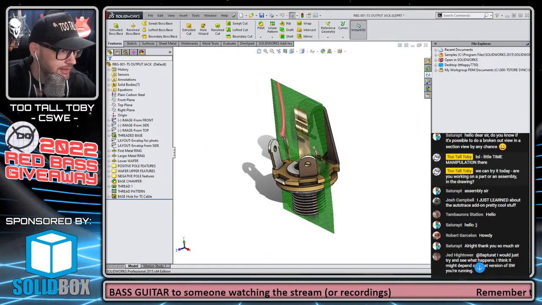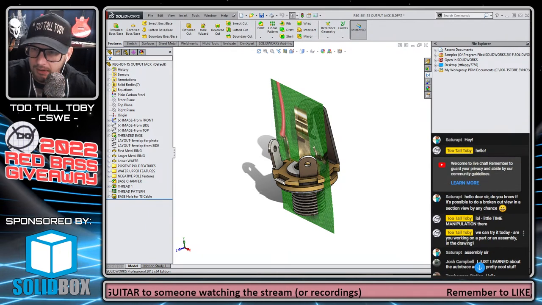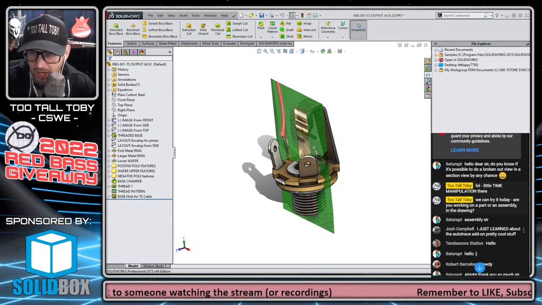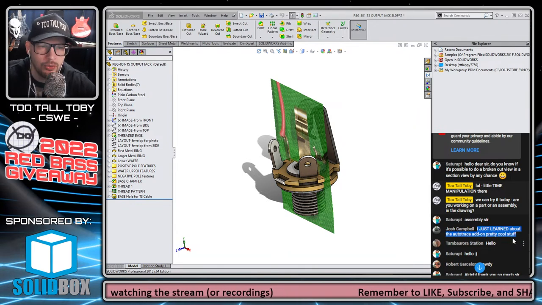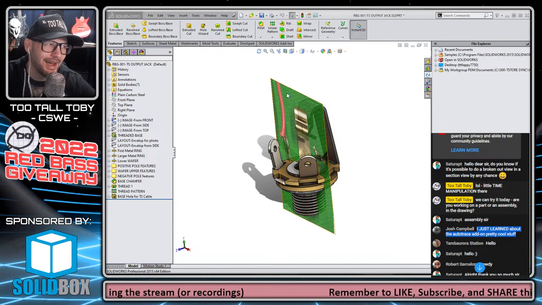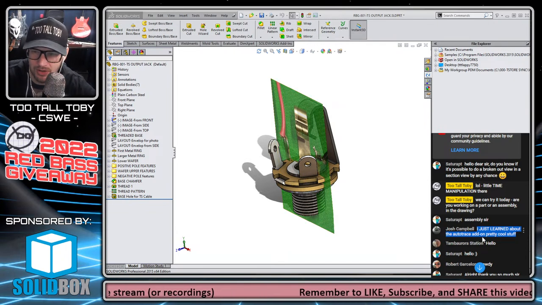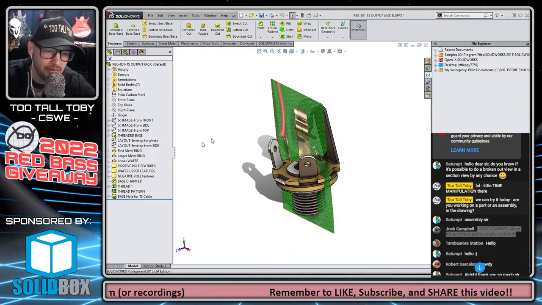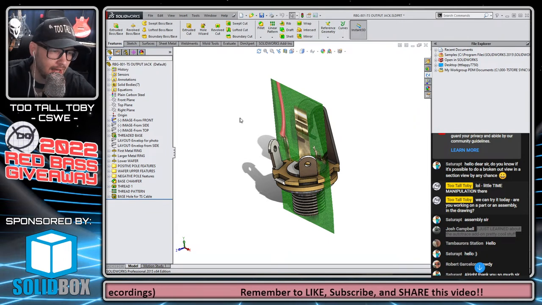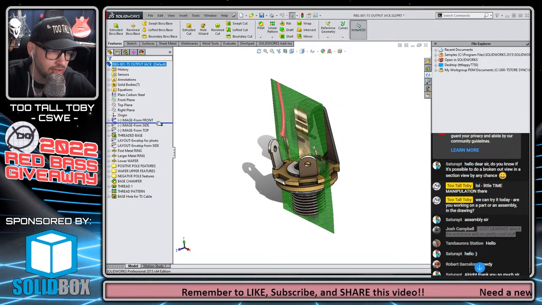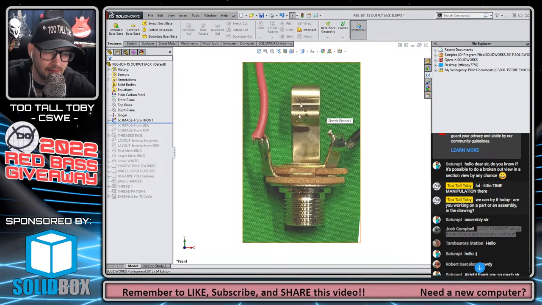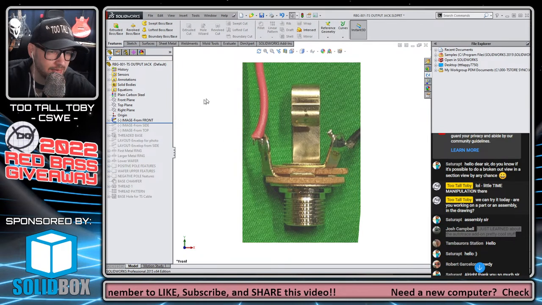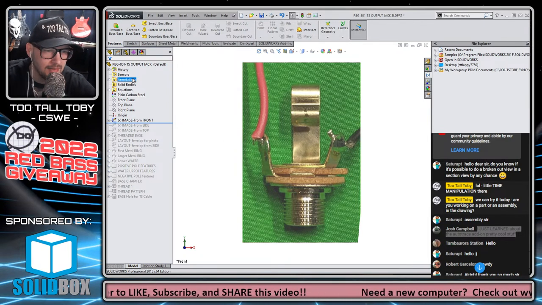Something that came in the chat here, I'm just going to scroll back and look at it, was from Josh Campbell. I just learned about the auto trace add-in. Pretty cool stuff. Yes, I agree with you 100%, Josh. The auto trace add-in is very cool. For those of you who are not aware of the auto trace add-in, I will attempt to do a little demonstration here. It will probably not be that successful because of the contrast on this model missing, but you can certainly clean that up in the images.